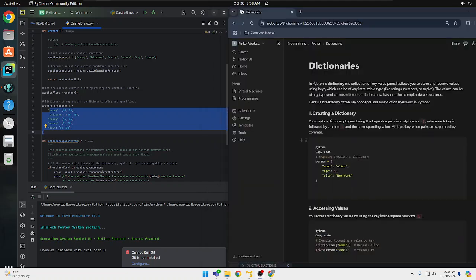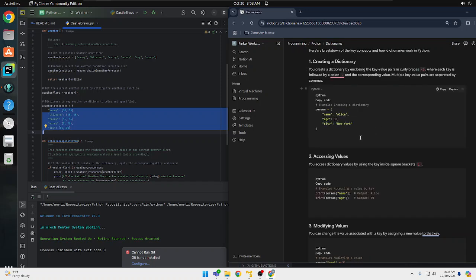Oh, wrong count. So, dictionaries are created by curly brackets, and each key is followed by a colon and then their value. So an example would be a name, that's our key, and its value would be Alice. Key age would have a value of 30, and the key of city would have New York.